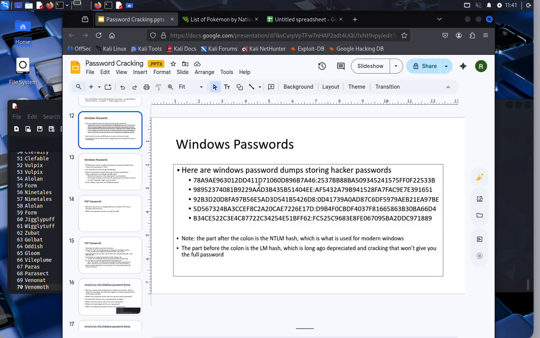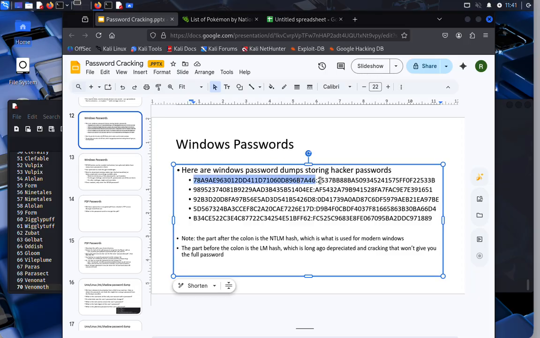Let me just tell you, with this style, whenever you see a colon, the first half is what's called an LM hash. The second half is called an NTLM hash. The first part, the LM hash, existed in XP, if you could disable it.